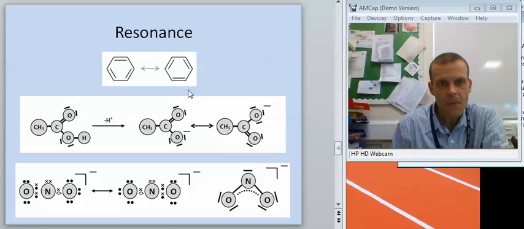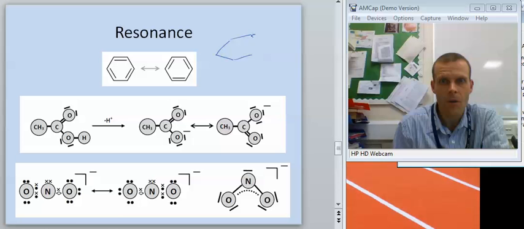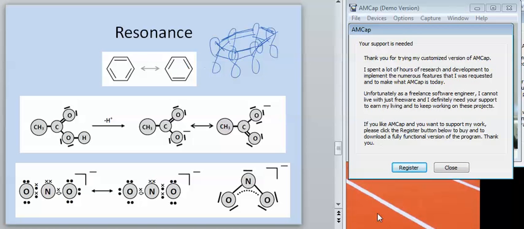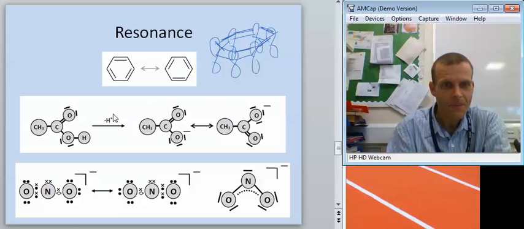Right, a little bit more on resonance. So resonance comes from the overlapping of p orbitals. So if we were to look at, kind of side on, what benzene looks like, each of them has this p orbital on it, and because they're overlapping like that, those double bonds can shift, and so they're of equal energy.